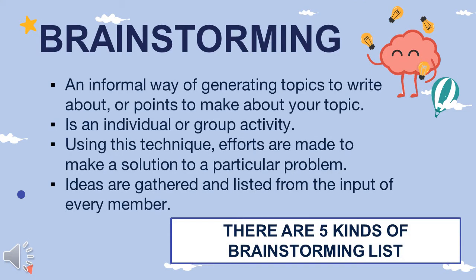Brainstorming is an informal way of generating topics to write about or points to make about your topic. It is an individual or sometimes group activity. Using this technique, efforts are made to make a solution to a particular problem. Ideas are gathered and listed from the input of every member. And there are 5 kinds of brainstorming list.